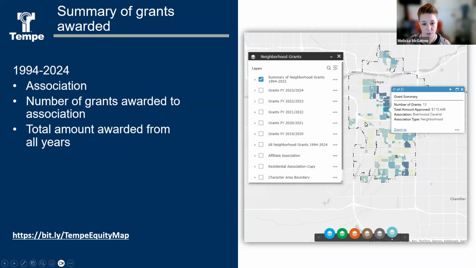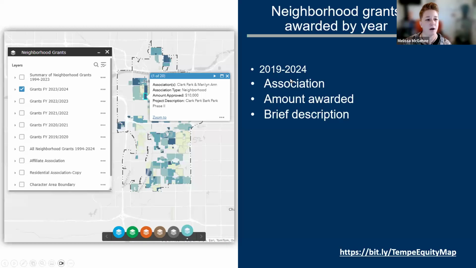So that's one way to see it, but if you click that off and turn on the next layer, we have each of the grants by fiscal year. We update this each year. The 24-25 data will be posted shortly.